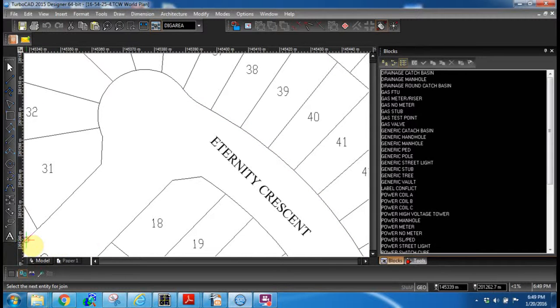And I'm going to do this section over here as well. This one as well, and this turn, and finally this section here.